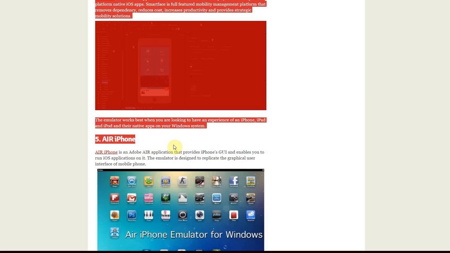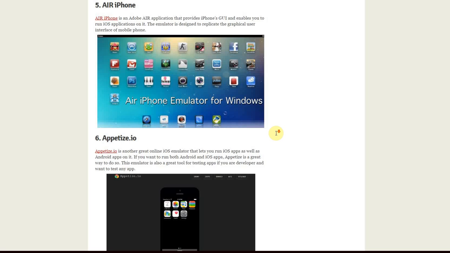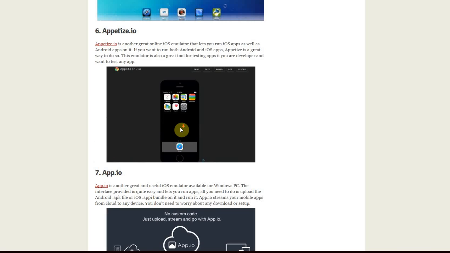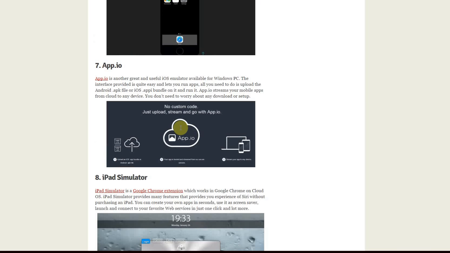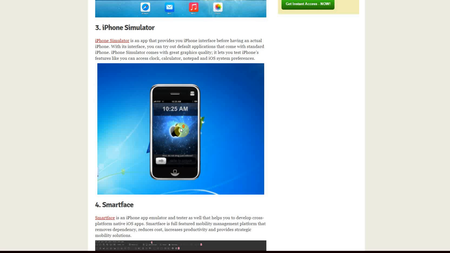And then this again, that's basically all it does. It looks like an iPhone. It does nothing. You can visit the internet on it, and that's all there is. And then again, it just looks like it. It's all either just app emulators that allow you to run one single app, or it's awful.